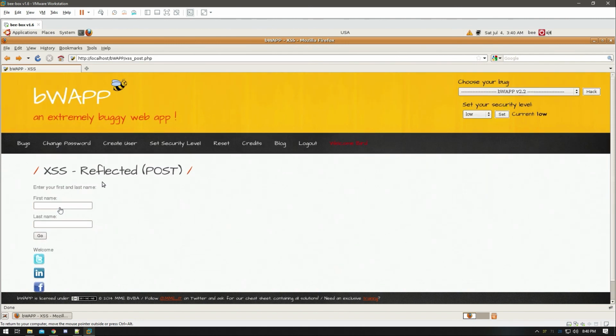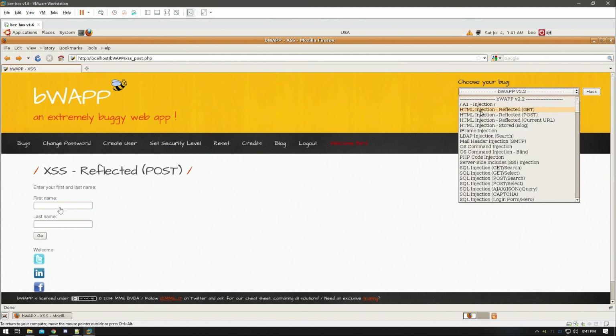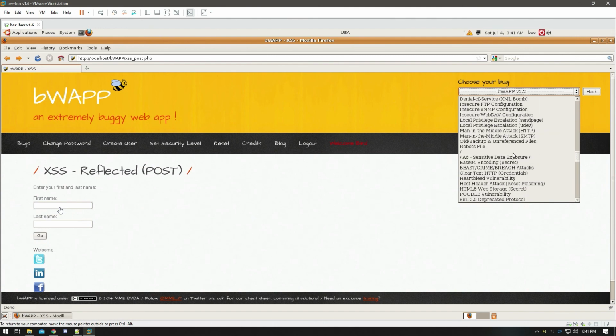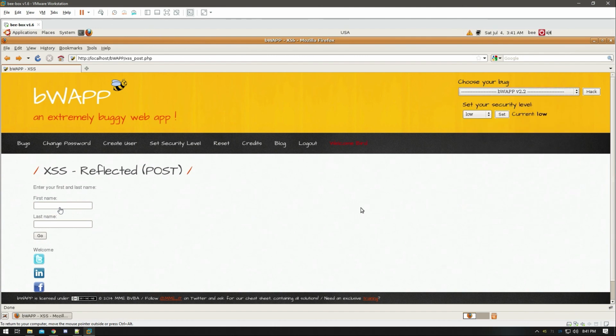Well, I hope that you have learned something about cross-site scripting here. This is a basic example. There's a lot more that you can do with this. Go ahead and try out bWAPP here. There are lots and lots of different bugs. You can see that we were scrolling through, and this is the cross-site scripting section. We didn't even do all of them, so if you want to try your hand at it, you can download this and try some of the other ones. And there are lots of different types of bugs in here too, over 100 of them. So if this is something that interests you, go ahead and give it a download.